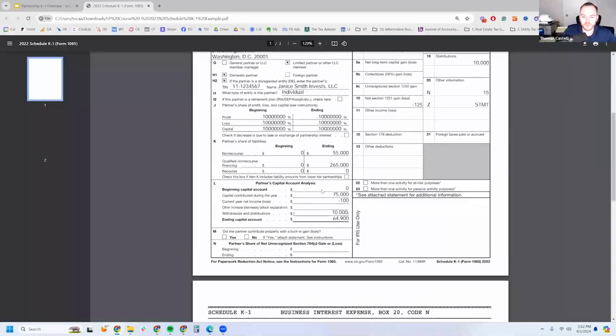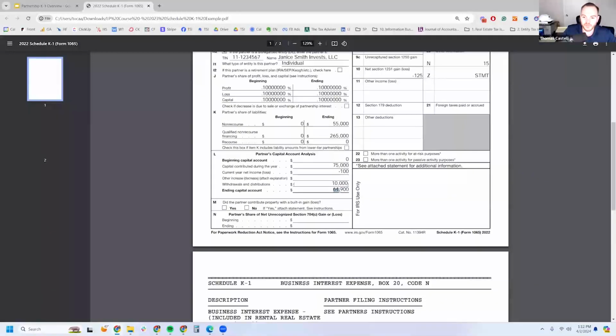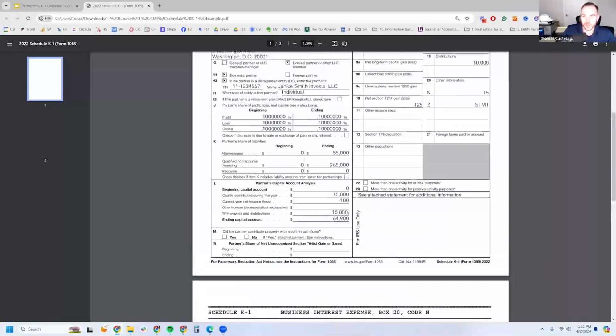Now, this is just something you want to be mindful of. You're typically not going to have any issues here, but if your capital account does go negative, which is rare, and you do take distributions, like say, for example, this was 64,000, this was 0. Say this was 0 or negative, you would then be taxed on distributions from the partnership. But again, that is rare. Just wanted to cover this because we do get some questions on that from time to time, how that works.